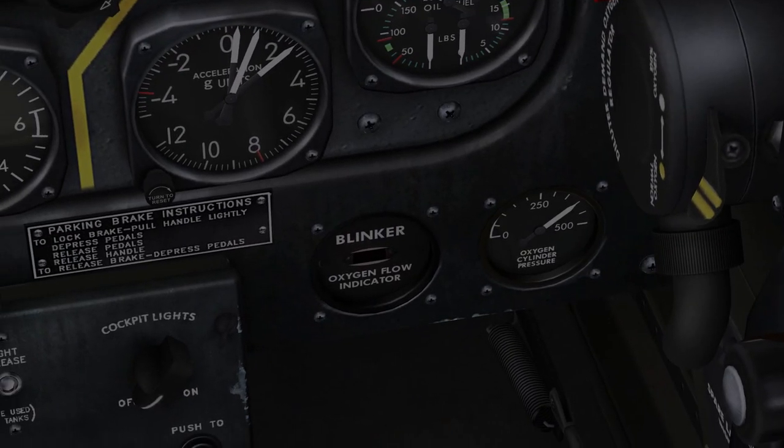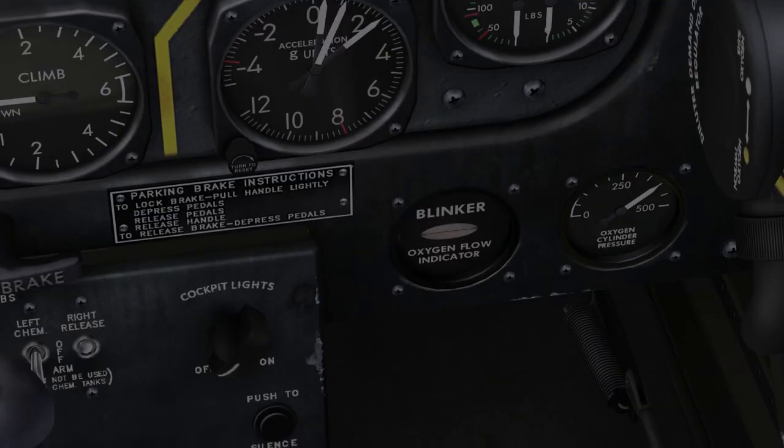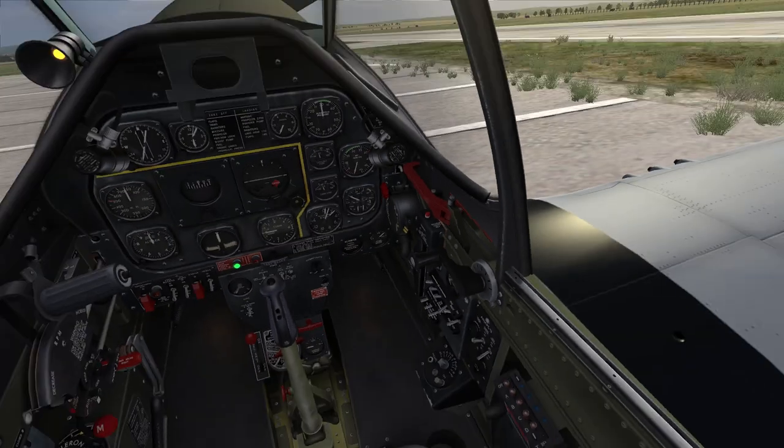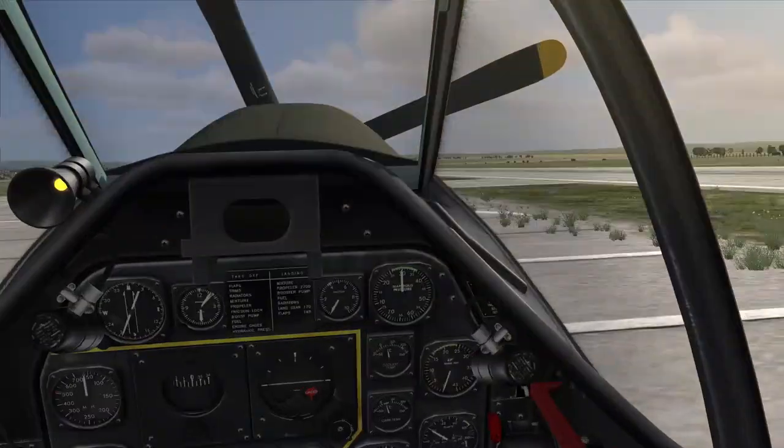Blinker. Our blinker's on, Sarah. We're one of those people. Oxygen flow indicator. We're one of those people on the interstate that leaves their blinker on for 50 miles. Well, this apparently has the blinker on constantly. So... It's like a little mouse. What? Why? I'm sure that's actually a bad thing.